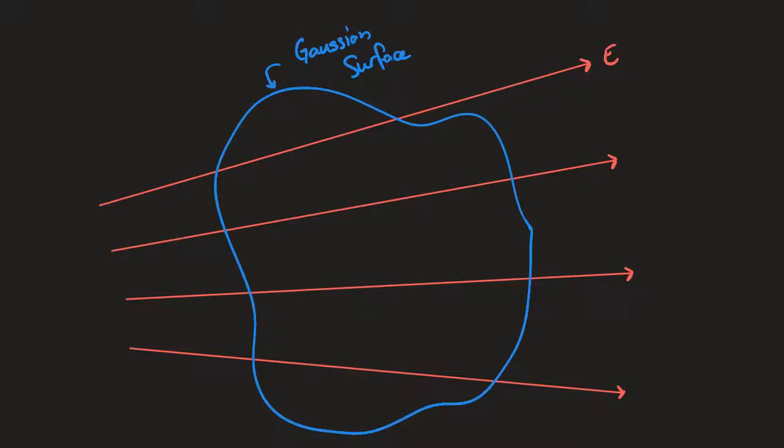I have some three-dimensional surface, something non-uniform, drawn in space, and there's an electric field in that space. Now, the way Gauss's law is designed to work is it says that the enclosed charge is equal to a constant times the total electric flux. This is what Gauss's law states.